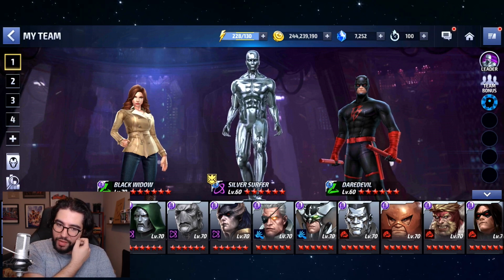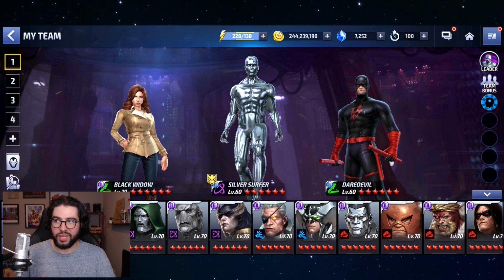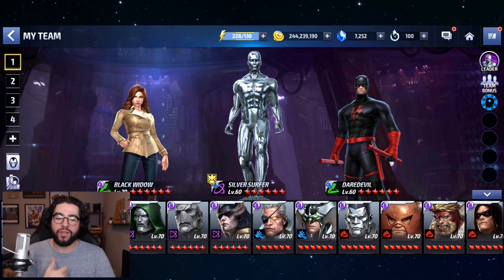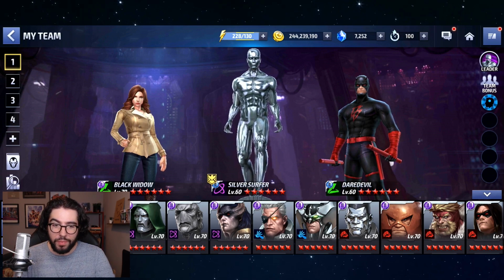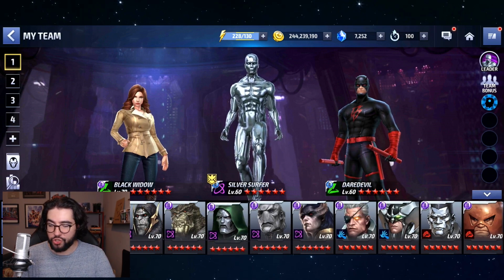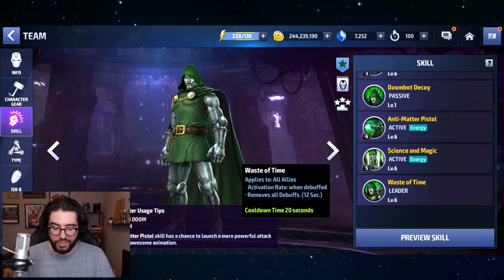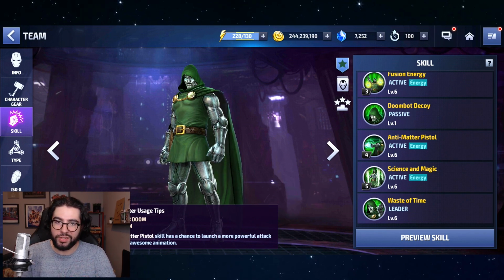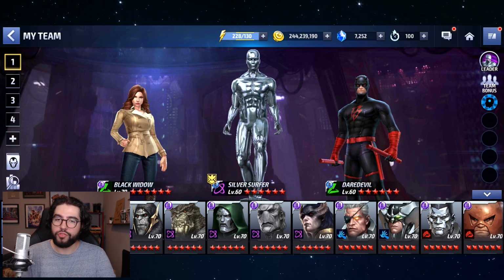And then on the flip side, if you have something that increases debuffs like Enchantress's leadership, that will make the debuffs last longer or have an even stronger effect. Debuff removal is any leadership like Silver Surfer's, any leadership like Dr. Doom's, Odin's, Jean Grey's, Strife's, Wasp tier 2 passive, Angel's leadership as well. When you get debuffed, when you have a negative buff applied to you, it removes all debuffs and it keeps you non-debuffed for 12 seconds.